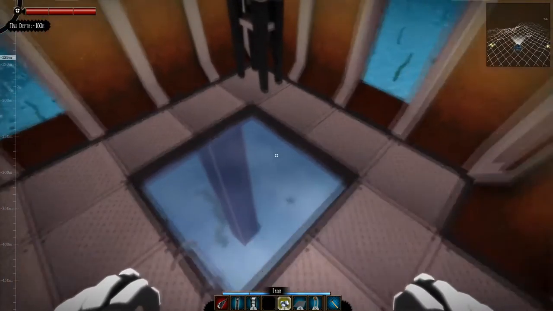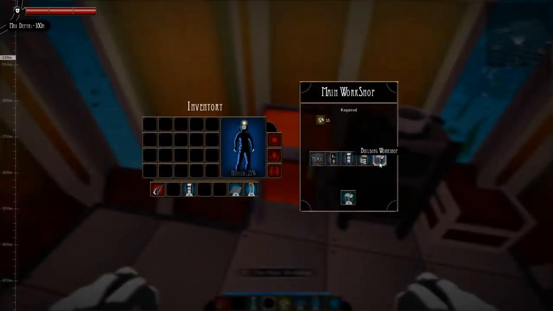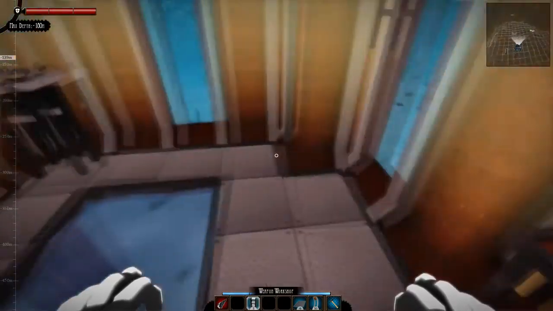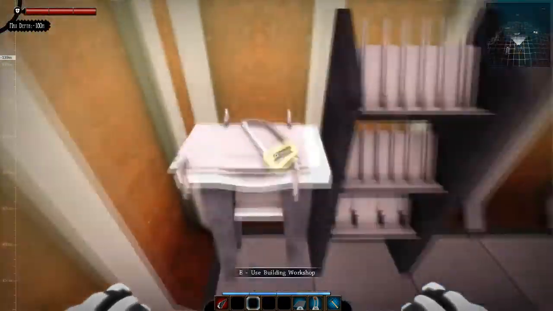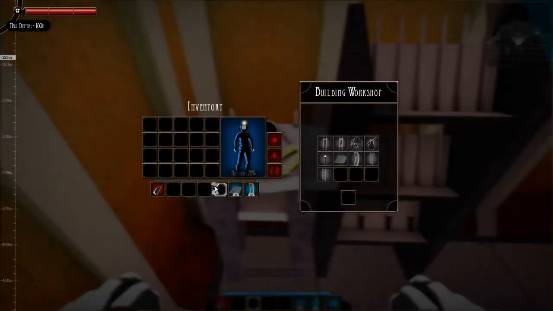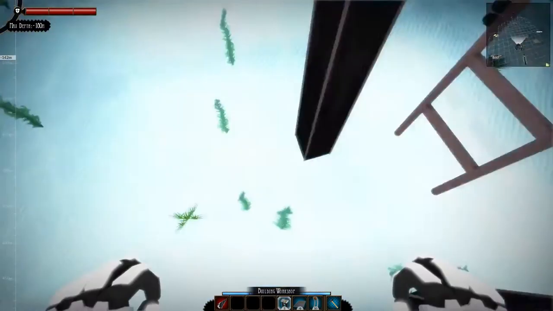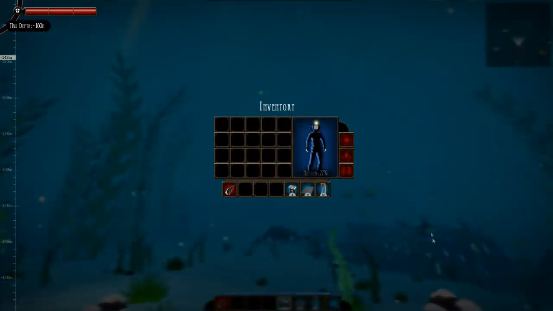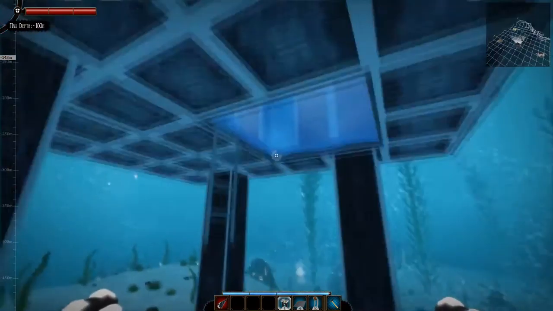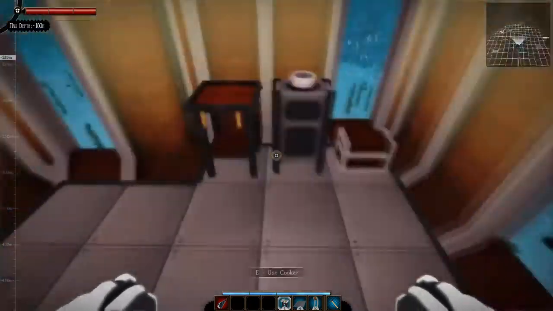Alright, we have to go back and get some more iron. Continue, and... God dang it, I didn't mean to make a building. I already have one. Alright, well, I'm gonna go, tab. Okay, I can't get rid of it. That's good. That's what I need.